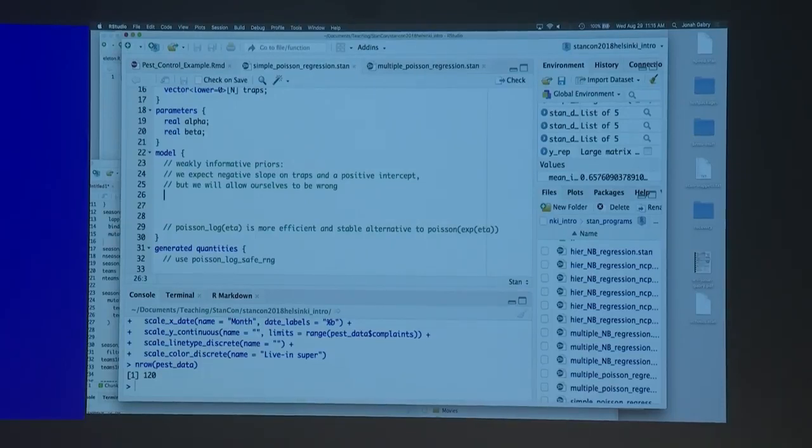the purpose of the model block in a Stan program, like I was saying before, is to express the relationship between the data block and the parameters block. There are optional blocks where you can transform data and transform parameters, and those would be included too.